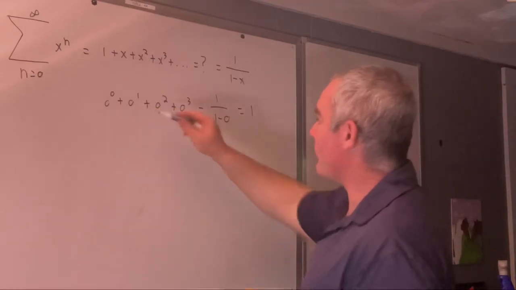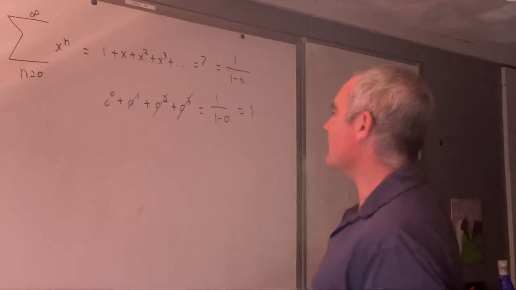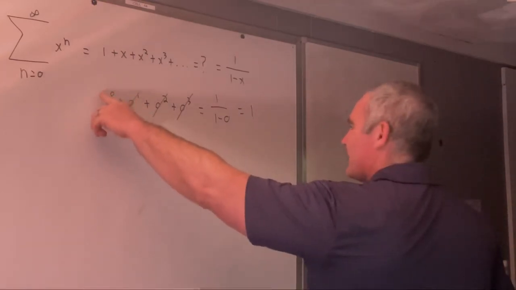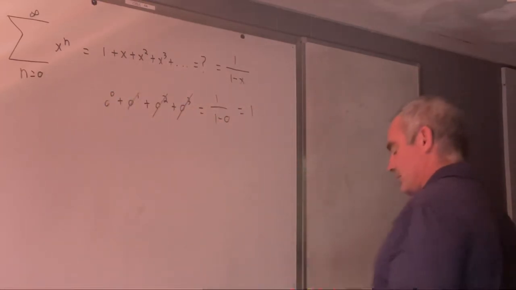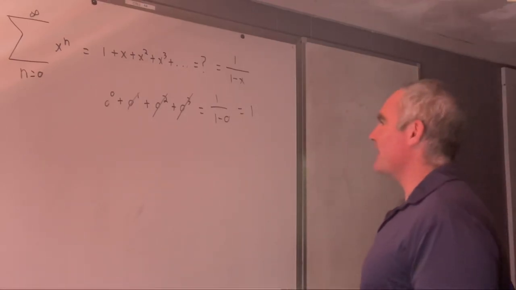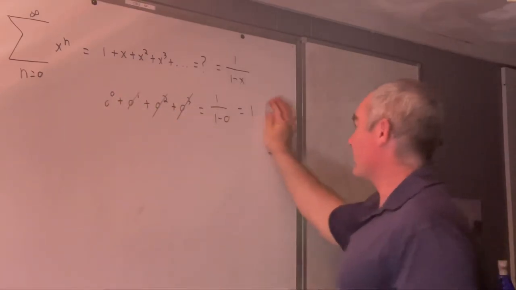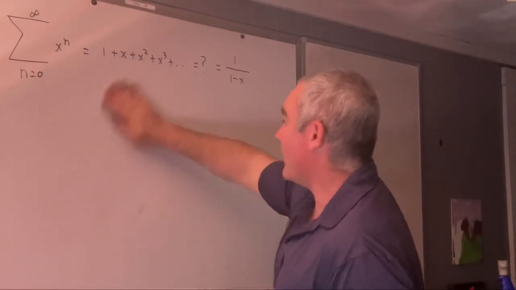Obviously, 0 to the 1 is 0, 0 to the 2 is 0, 0 to the 3 is 0, and all we're left with is this equality, 0 to the 0 is equal to 1. I know that does not settle it right there, but that's one argument in favor of 0 to the 0 being considered 1.